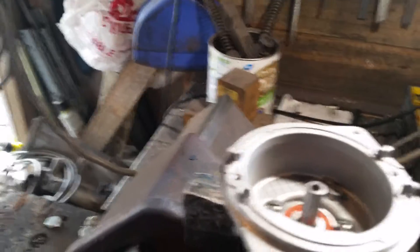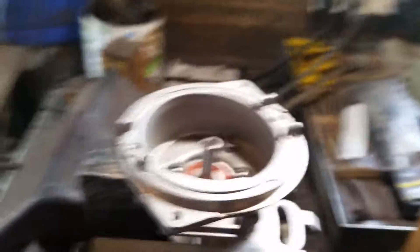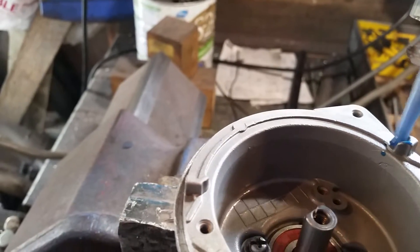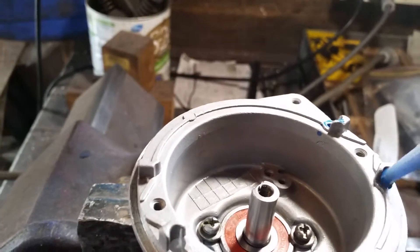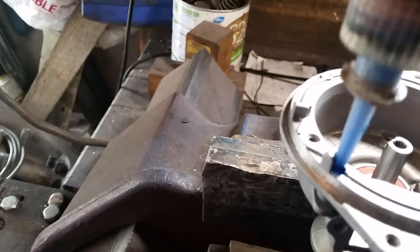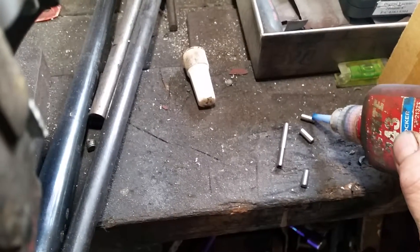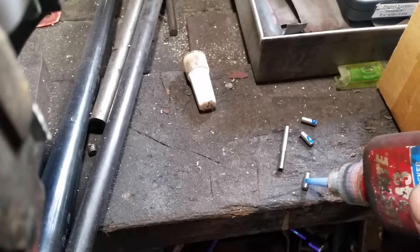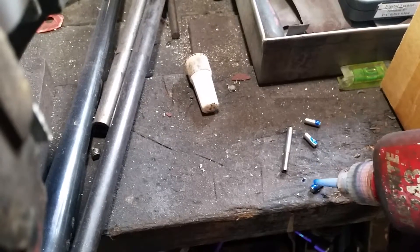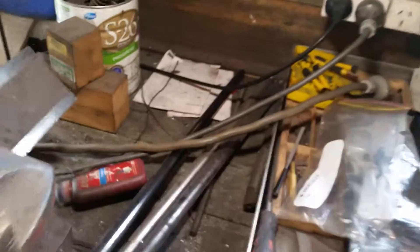It also helps prevent them coming out and makes a bit of a barrier around it. I'm nearly out of Loctite! I'll put a little drop on my pins — pins can go in either way, doesn't matter. I want a bit down there because that's the bit that's going to be stuck. Then my drift punch and little hammer to seat them.